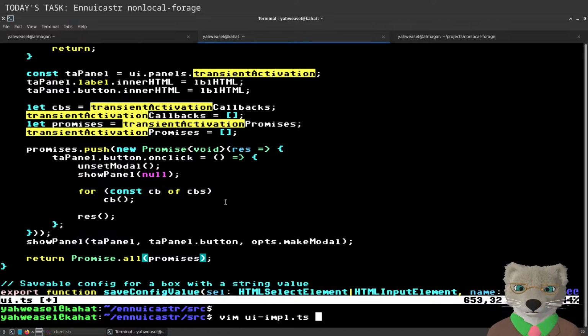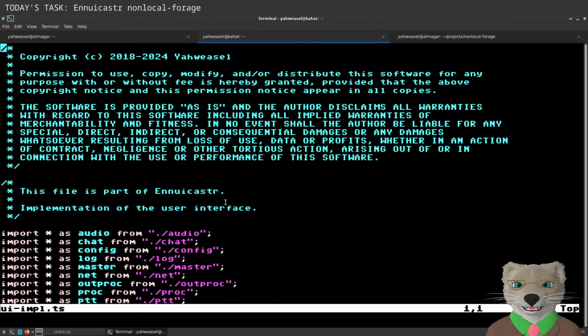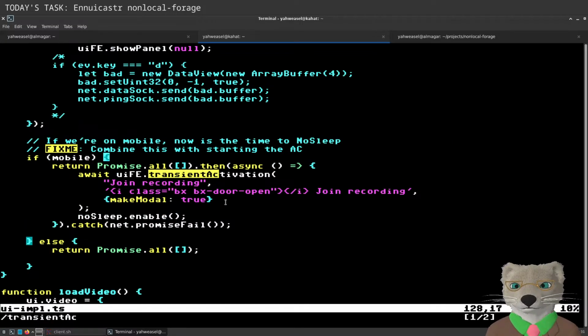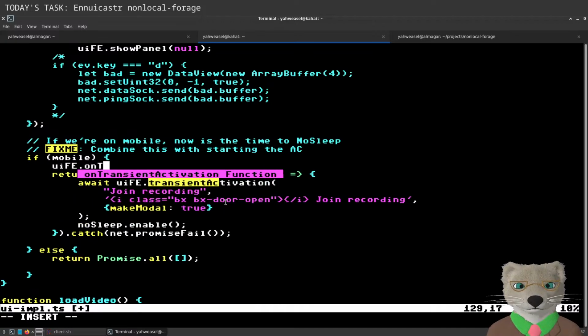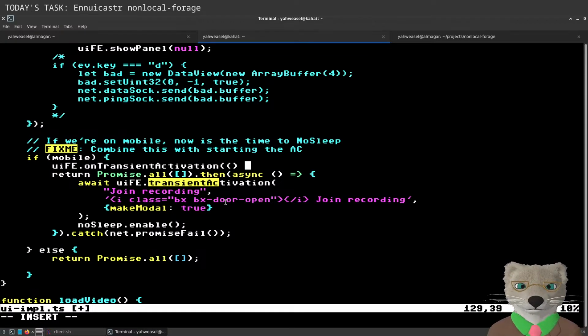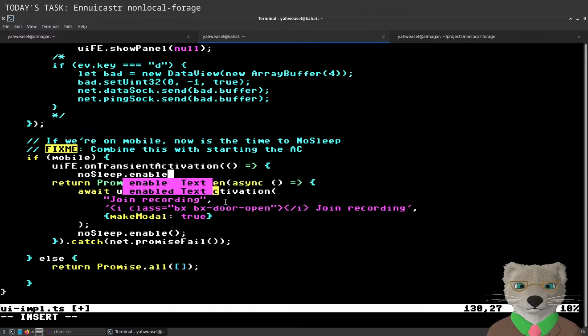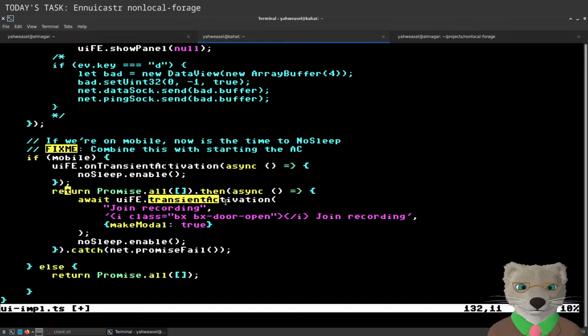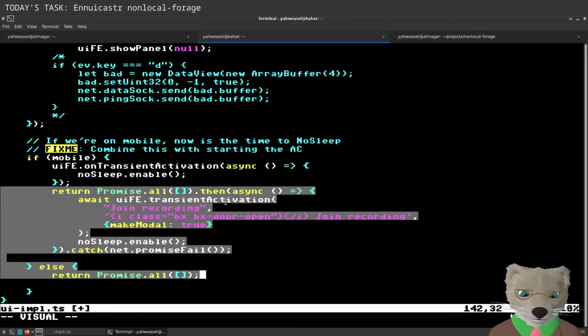So now, in UI impl and in audio where I used those, that should be it.